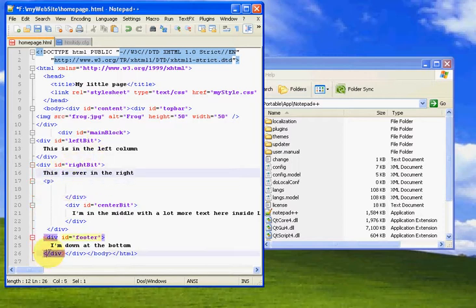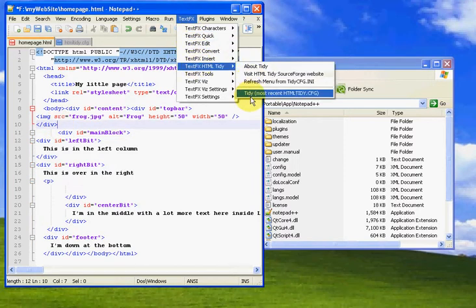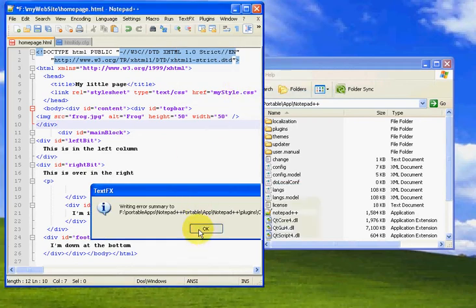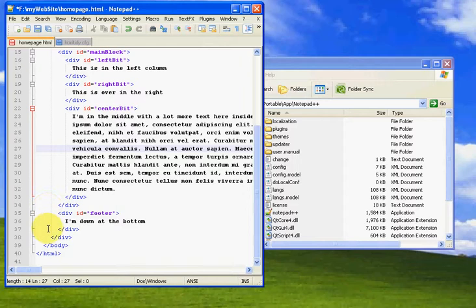The other one is, if you see how the layout's all over the place here, there's a bunch of divs all in one line, and this all seems to be piled on top of each other. You'd like it to automatically be laid out neater by going HTML Tidy and then tidying that. Like that. So you see it's laid it all out, so all the divs are in line. It's a bit easier to read.